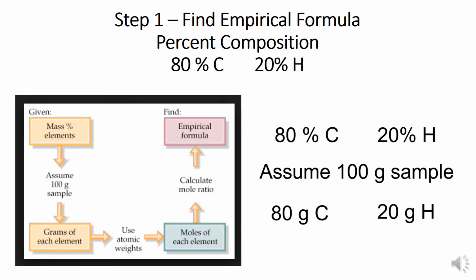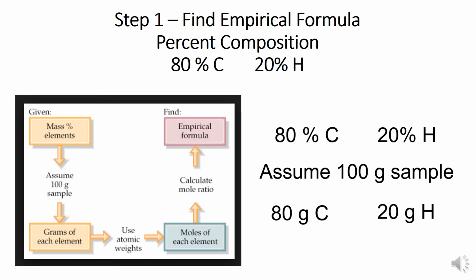The first step to write an empirical formula is we need to take our percentages and change them to grams. If we assume a 100 gram sample, our percentages will actually become the grams. The value doesn't change because obviously the percentages add up to be 100, and if you assume a 100 gram sample, the number stays constant. So as you can see, we have changed our percentages to grams. We have completed step 1 in our flow chart.